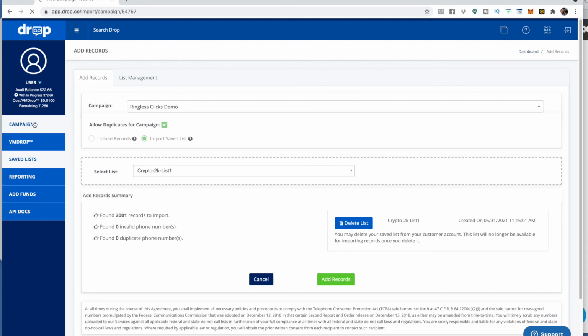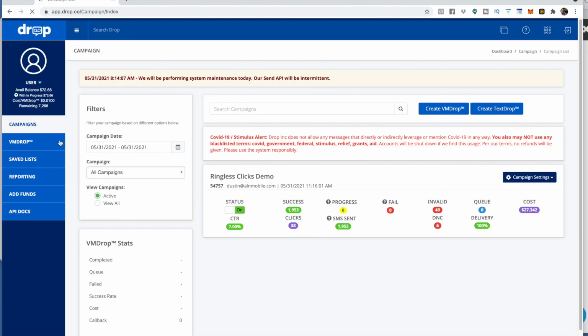I hope that helps. Down below, as I mentioned, you can click on how to create a ringless voicemail drop. With the ringless voicemail drop, you could say something like, hey, if you want to learn how to make money from home, go to whatever your domain is, right? Or you could click the message that was just sent to you, because it'll send a ringless voicemail and then it follows up with the same exact kind of text message. We'll show you how to do that in the next video.